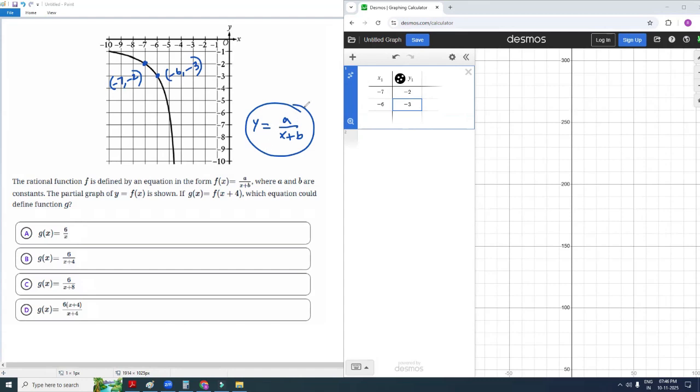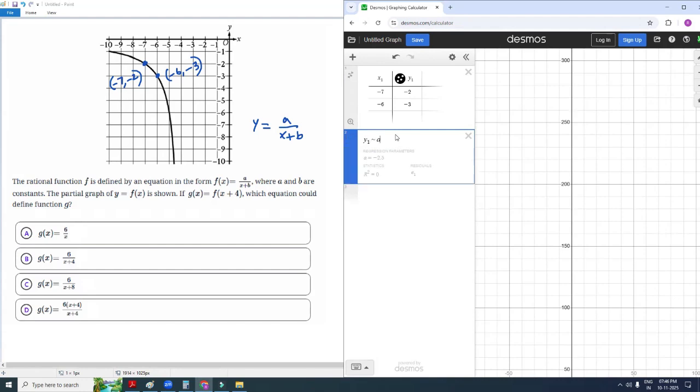Okay, now what we have to do is take this equation as input. And here my aim is not to graph this equation. My aim is to get the values of the unknown constants a and b. In that case, when I take this equation as input in Desmos, for y I have to use y1, for x I have to use x1, and for the equal sign I have to use a tilde sign. Okay, now let me do it over here. That is y1, then we take the tilde sign, a over x1 positive b. Here I got the values for a and b. a equals 6 and b equals 4.